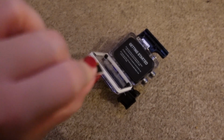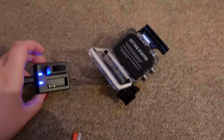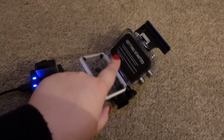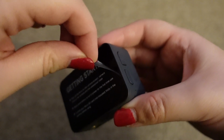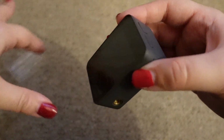Okay, so I've just got back from getting a micro SD card. The camera's still in there. Now the battery that was charging is now blue, so assume that's fully charged. So we're gonna see how much battery charge comes stock, and then obviously we will use the fully charged one. That was satisfying.